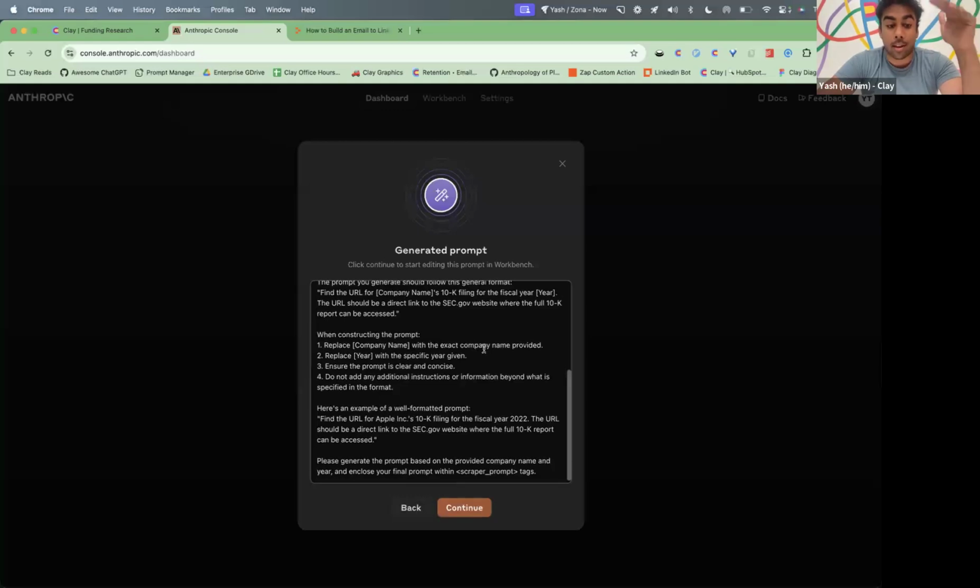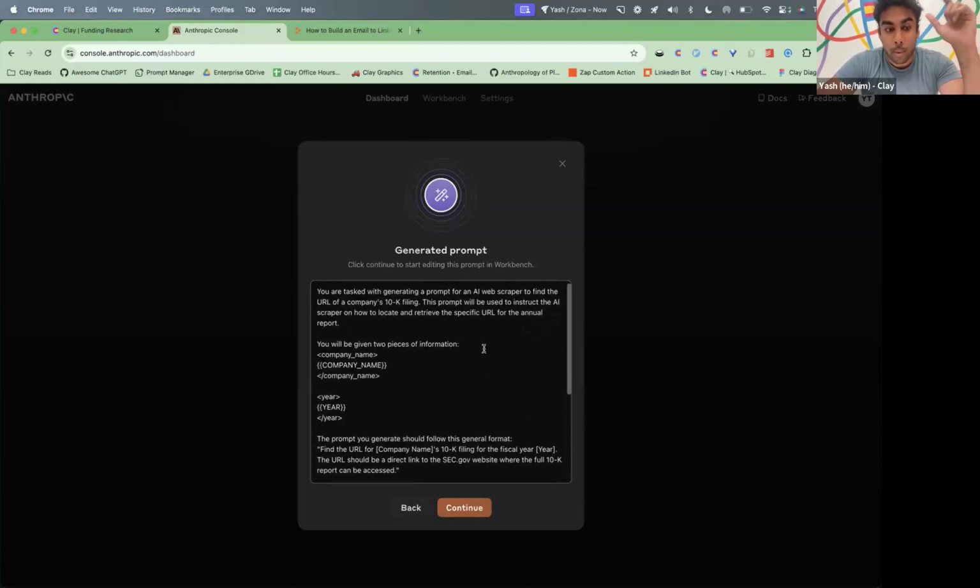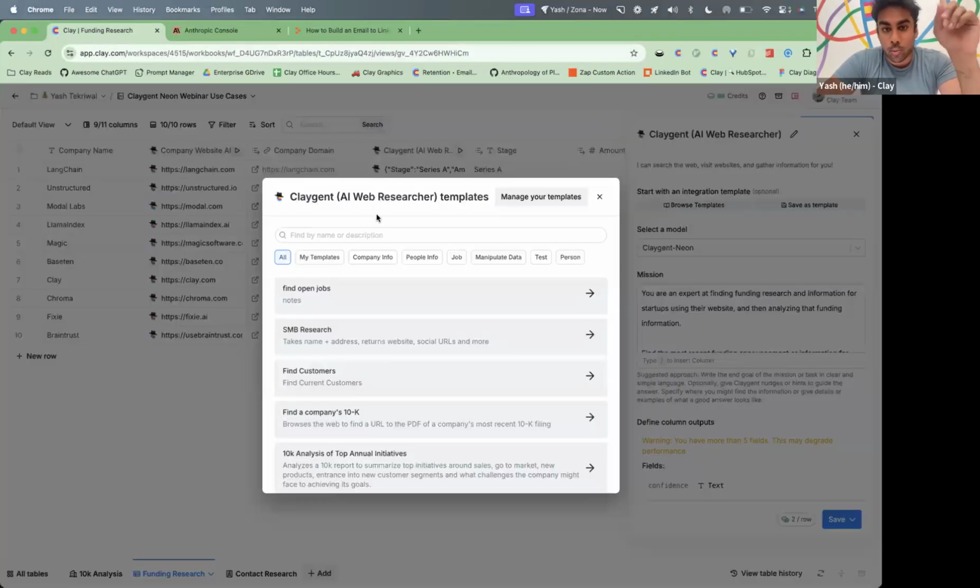So like we're seeing, and my belief is over time, a lot of prompting is going to be abstracted away, but this is one step on that journey and a little prompt hack that I would use. And if you don't have access to Anthropic, you can do the same thing in ChatGPT. I just think Anthropic has formatted this meta prompter a lot better. So that's one hack there.